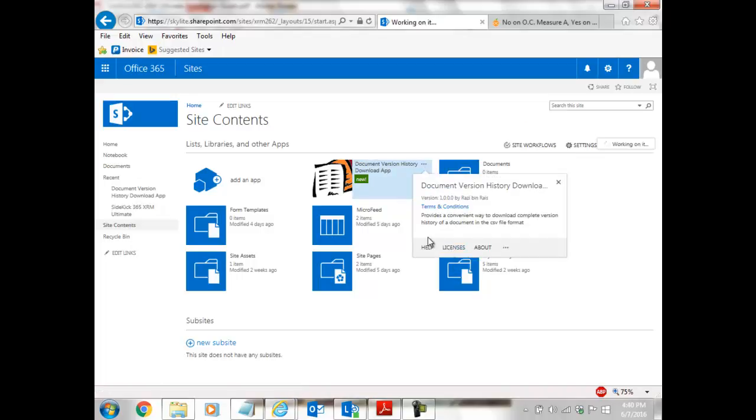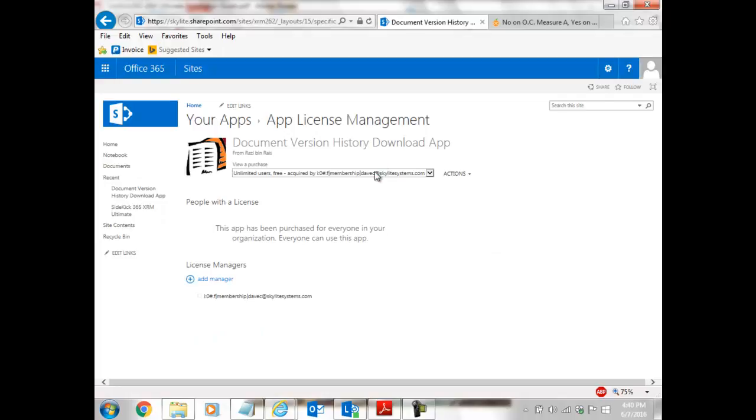And what you'll want to do is just pretend that this was SideKick. And you'll want to go into the license page and you want to add a license to each person that needs to access it. Okay, so this one has it purchased, but what you would do is there would be a listing here. It would show you how many licenses you have, and then you could come down in here and add in people. And you could also have people that are managers. And this is another interesting area.